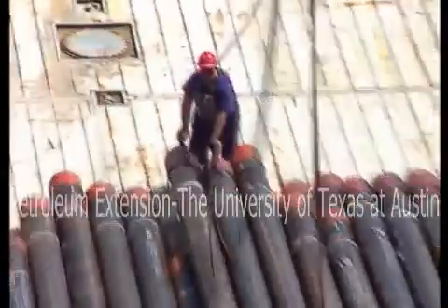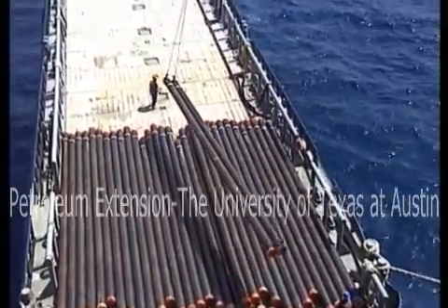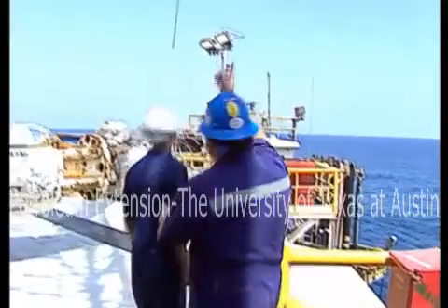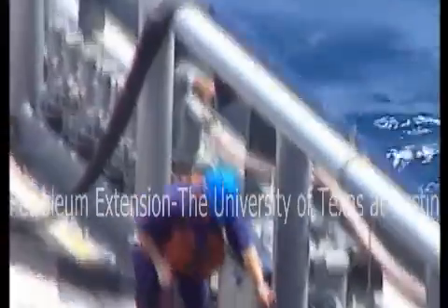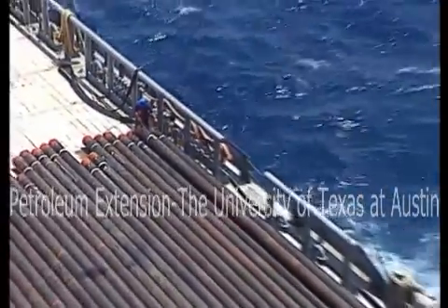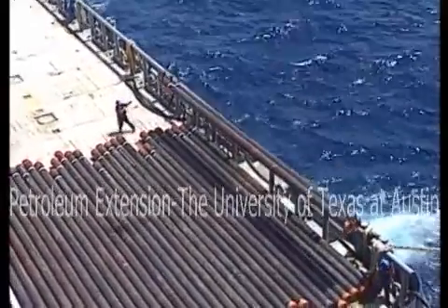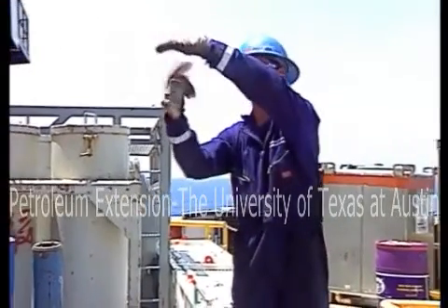When bringing casing on board, stand clear of the load. Always work the casing from the ends and off to one side, and don't let anyone walk under a load. If a sling should happen to break, someone could be badly hurt. One crew member should be appointed signal man, or banksman, during the operation. The signal man makes sure that the positive locking pipe hooks and slings are securely in place, and that the load is not attached to the deck and is ready to lift. During the lift, the signal man checks to be sure that nothing is in the way of the load. To avoid confusion, the signal man should be the only person signaling the crane operator.